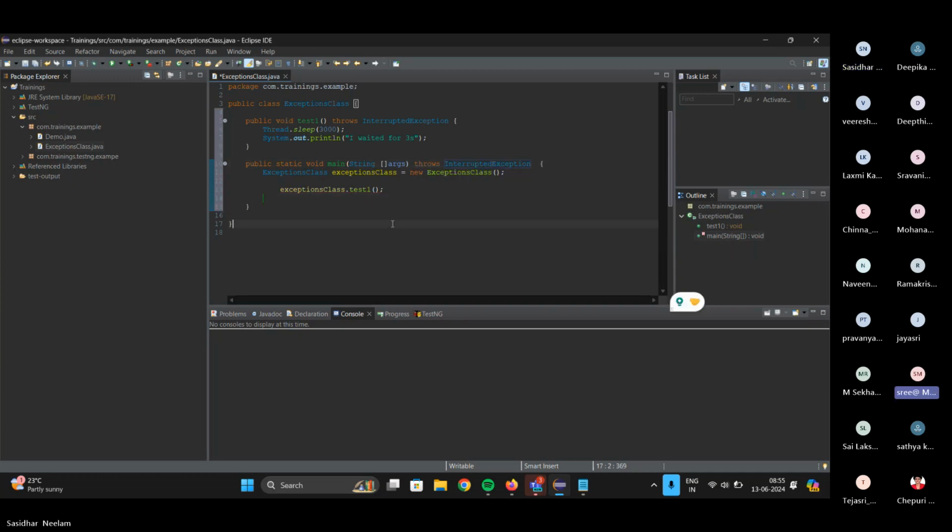Now add the throws keyword. Based on your statement, I have the interrupted exception here. So what will happen now? Suppose there is no exception in this program, then it will execute the code without any disruptions. But if you have any interruption during the execution of the program, then the JVM will throw the exception. So you are handling this exception during compile time only, you are not handling this exception during runtime.